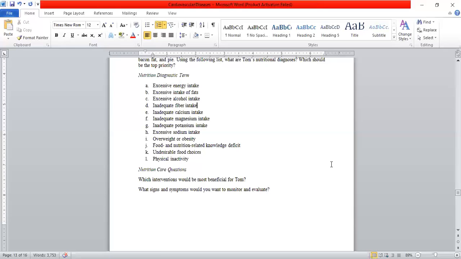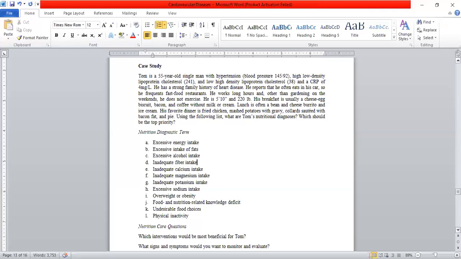Also, there are signs and symptoms about the LDL and the HDL. He needs to take those tests again. Are we together? Also, diet is a key thing that you need to monitor. So you answer the questions as per the case study. Answering the case study is very, very easy.